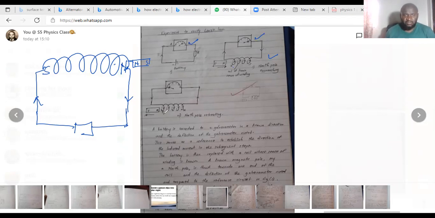When we pull away the magnet, remember I told you, we end up inducing a south pole. Because the EMF induced in the solenoid now is trying to act in a way that it opposes the going away of the magnet. That is why it induces a polarity of south, which is trying to attract back the magnet. And in that sense, it will induce a north on this other side, and current will now be flowing from this side. Hence, the deflection now changes direction to that side. Here it was going this way, and here it was going that way.